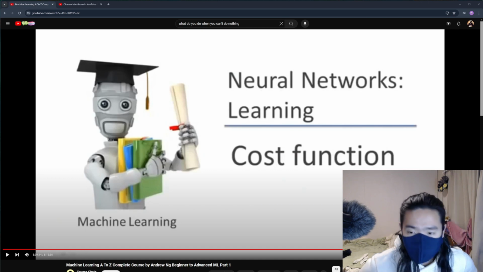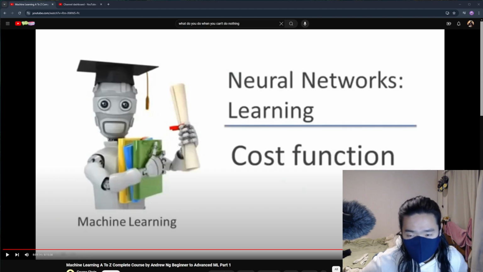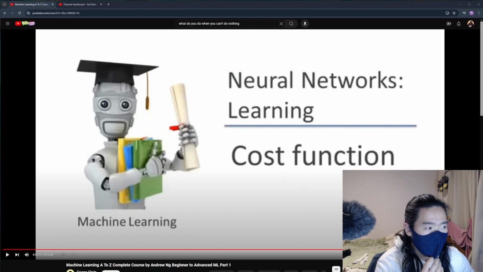For this video, we're going to be continuing off what we covered in the last one, which was based off neural networks. In this case, we'll be looking at the cost function, and looking at some of the necessary changes to basically make what we've learned so far in terms of the cost function and backpropagation work with neural networks, which is actually quite important.